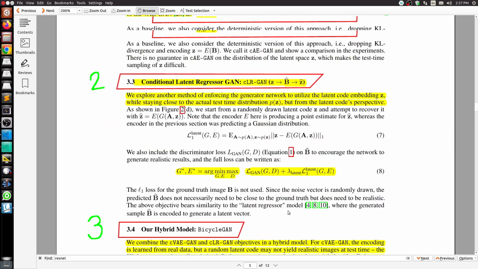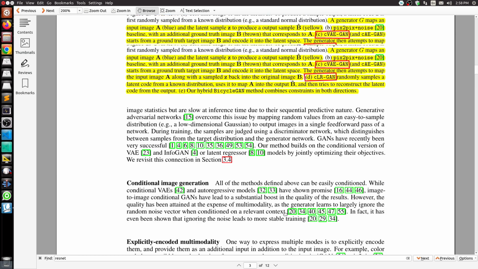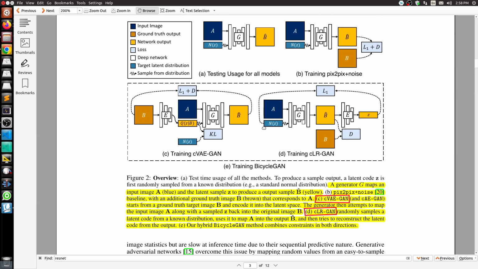And just remember, going back to the original architecture image, where that encoder is needed. So this is the architecture. This part is for the CVAE GAN and this part for CLR GAN. Under the CVAE GAN, we use the encoder here, and the encoder takes this and produces the z vector. And also for the CLR GAN, after B hat, the fake image, is produced from the generator, we take that fake image through the encoder to get back my z vector. So this is where the encoder is needed.